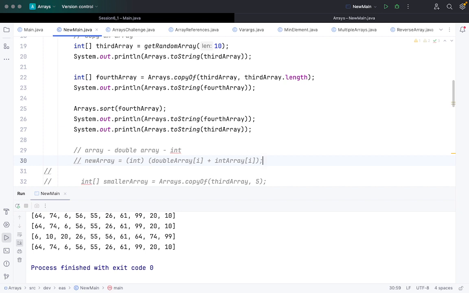If you write this line of code in a for loop, the new array obviously is new. Otherwise, if you remove this, it will be a double array.